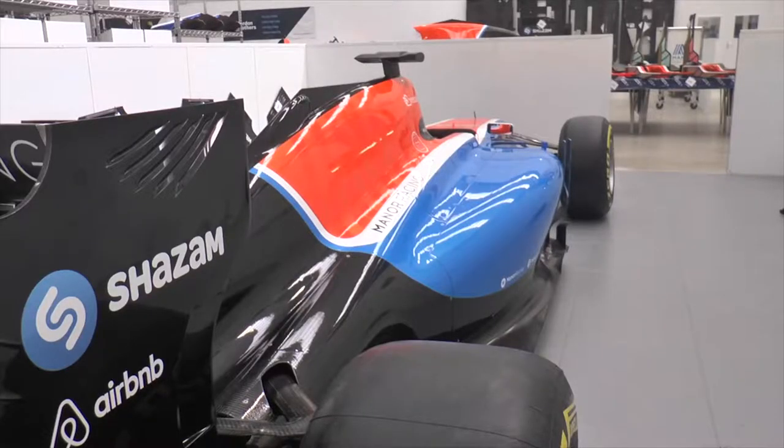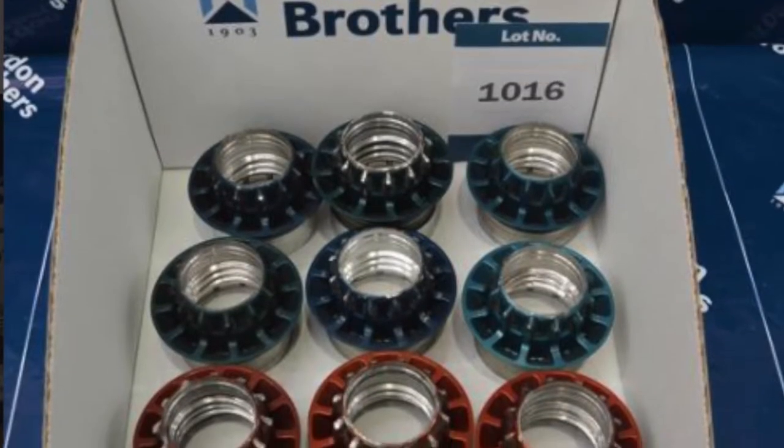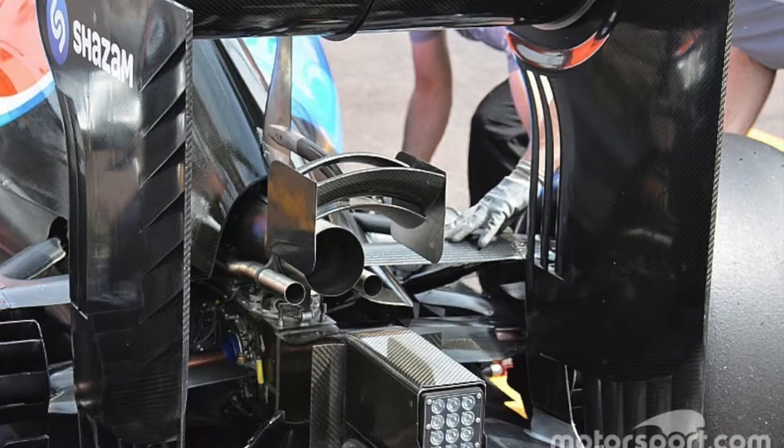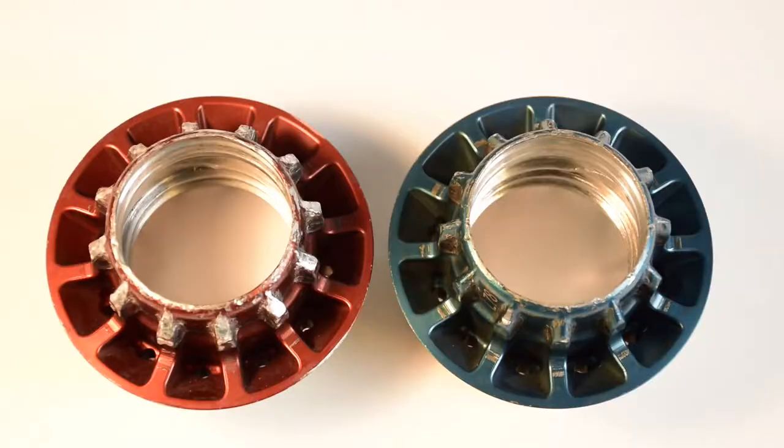This included all their 2017 technology, their 2016 car, steering wheel, suspension, carbon fiber bits, exhaust, computers, stools, whatever. Goldilocks Automotive was fortunate enough to buy a select few of the wheel nuts. We were also able to buy a racing exhaust used on the 2016 Manor Mercedes car.